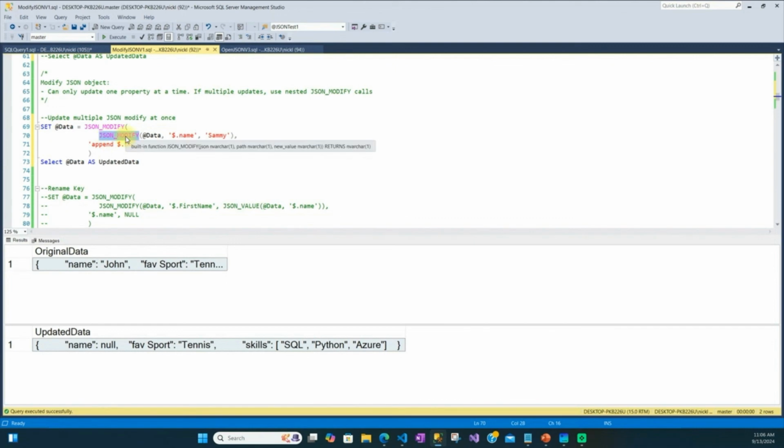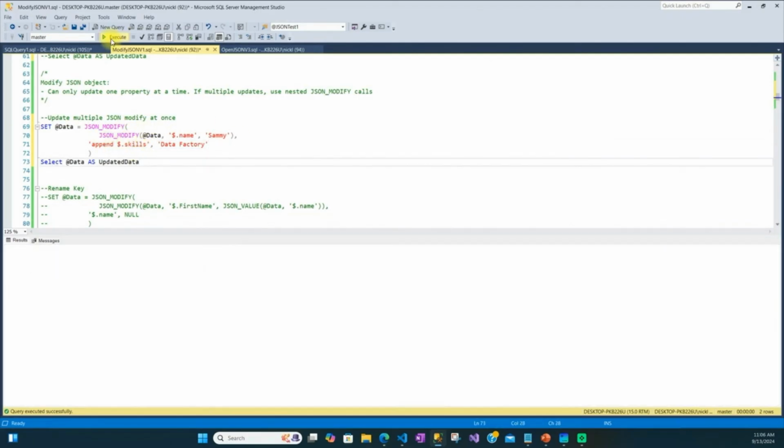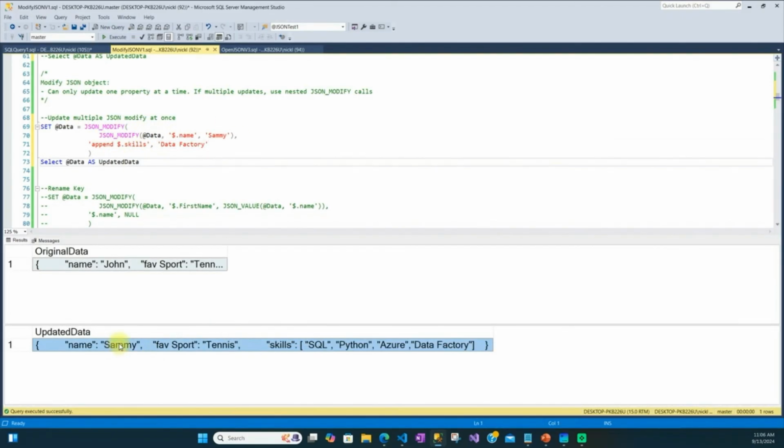It says in this inner JSON_MODIFY, I want you to take my data variable, in the existing key name, update the value to Sammy, and then in the last argument, I want you to append a new value to skills called data factory. You could do 3 of these, 4 of these, 5 of these, however many you want. I'm just doing 2 for an example. Then when you run this, you'll see that the name was updated to Sammy, and data factory was added as a new skill.